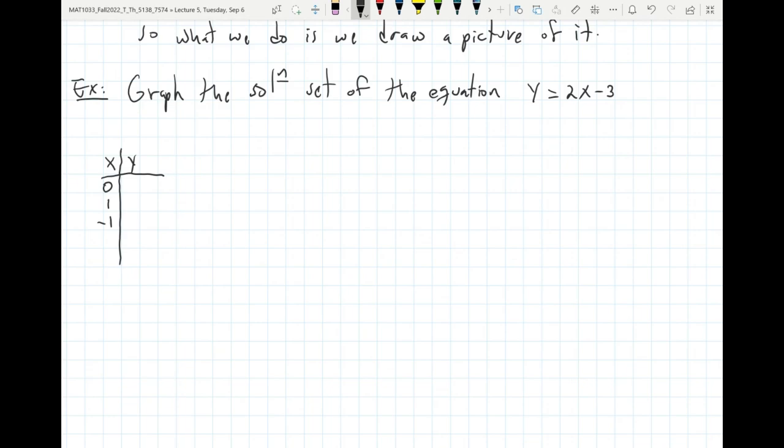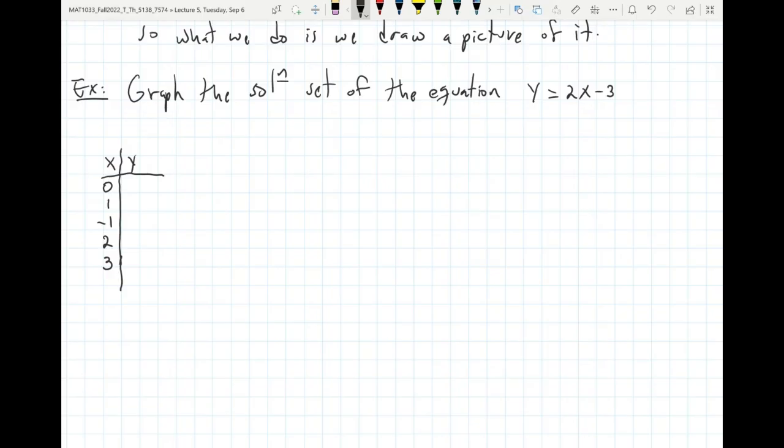So I'm going to pick positive now, because you will be subtracting, so you're going to get smaller values. So I'm going to pick 2, and then 3. I think 5 points should probably already illustrate what's happening here. All right, but let's complete the table first. So this means when x is 0, you need to tell me what is y. When x is 1, tell me what is y, and so on.